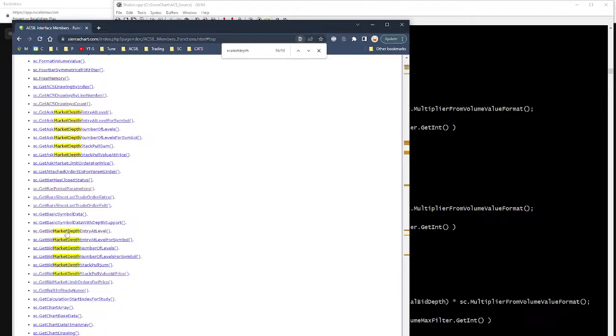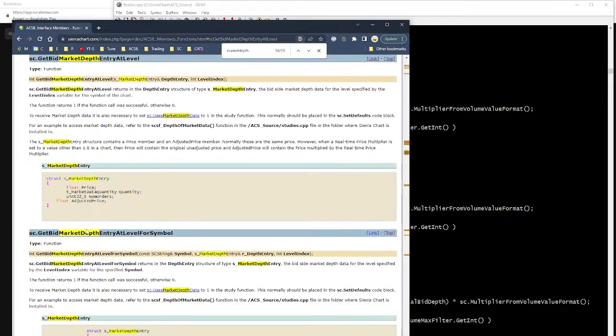This might be it. If you provide a level, in other words a price, you could get the market depth for the bid and the ask at that price. Okay, so let's take a look at how that way of doing it is. I'm not sure which way is easier, or if there's a right or a wrong there. Well, there's probably a lot of wrongs.